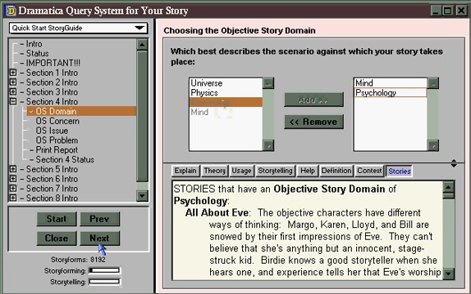Now notice what happens down here in the Story Forms section. If I take psychology and remove it, we have this many choices. By adding an option, we increase the number of available story forms because we haven't limited it down to one. So if we choose psychology also, we now say it could be this or this, and as a result have more options for other dramatic choices to make later.